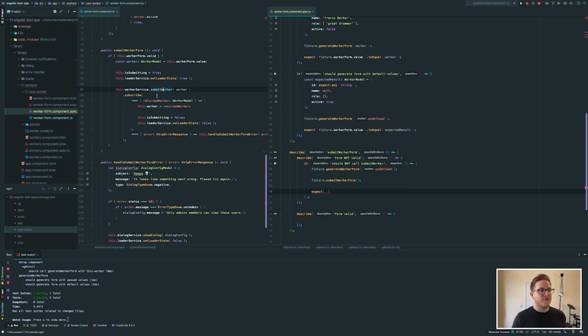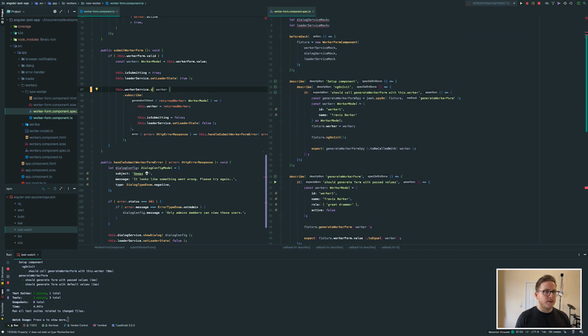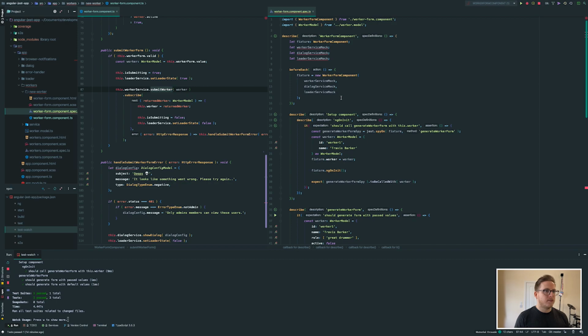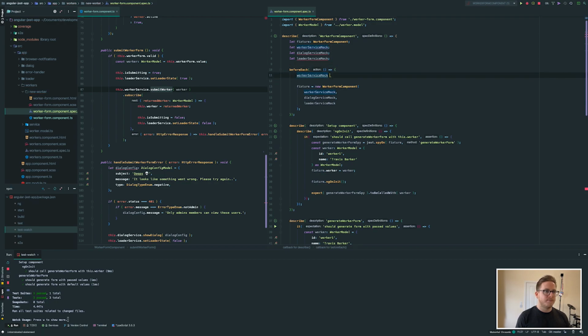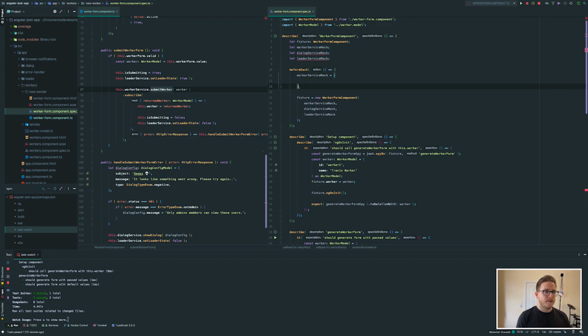But we actually haven't mocked this yet, so we need to go back up to the top of our file here. Do you remember earlier on I said that we were going to have to mock some of these? So for this one, we use another built-in Jest feature. We take this method name from here, and then we go jest.fn.